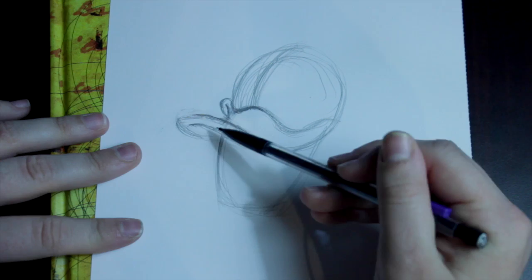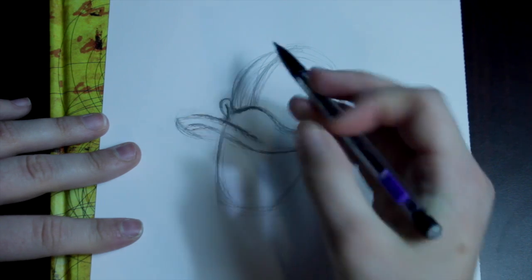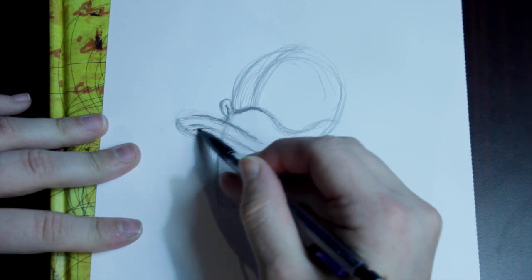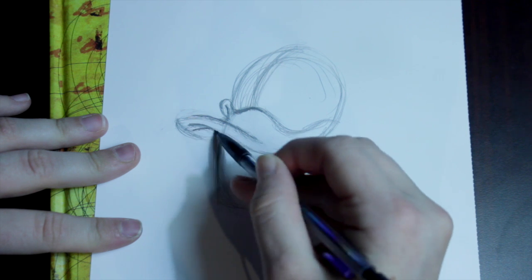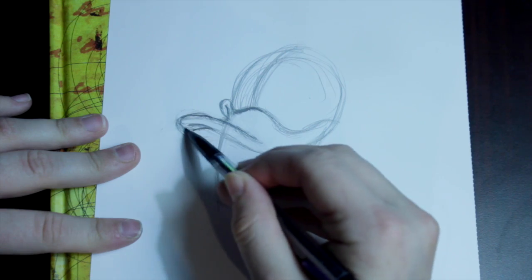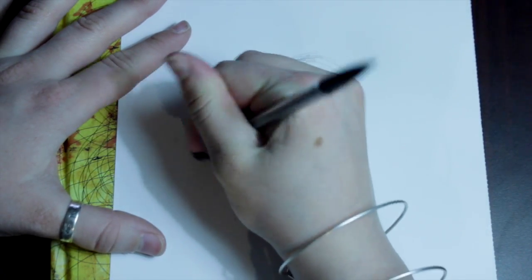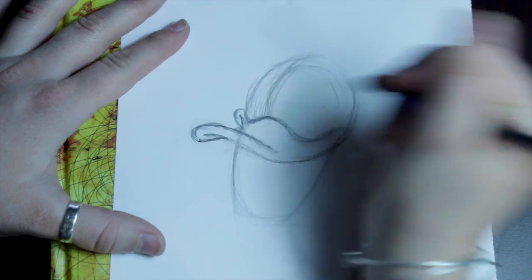Just like that. Alright, I'm going to go ahead and make at least this beak, since we have this guideline right here coming in. I'm going to keep this side right here, but I am going to come out and around and swoop back into this line, and that way I can get rid of this guideline right here that I have made, just like that.